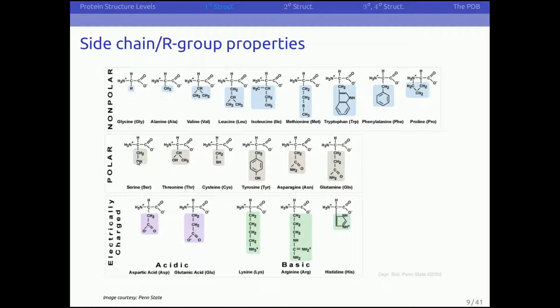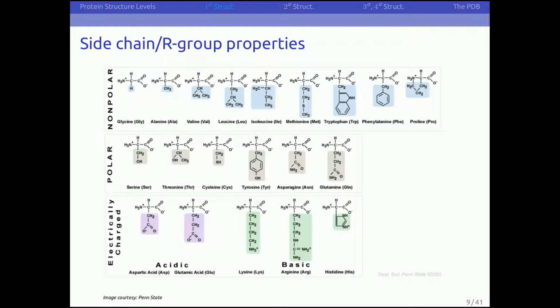Furthermore, the side groups also have polarity, or they can be nonpolar, or they can have an actual physical electrical charge, where you have acidic, where you have negative charges on the side groups, and you have basic, where you have a positive charge, usually because of a nitrogen, and in the negative case, you have a carboxy group down here. So again, don't worry too much about the chemistry of this.